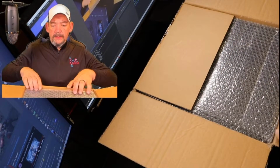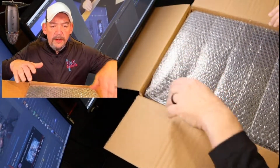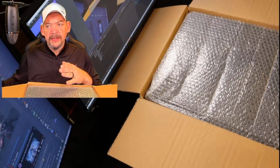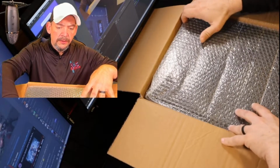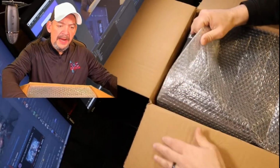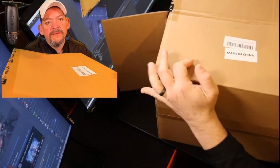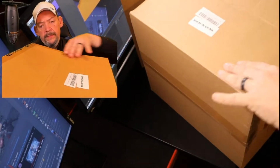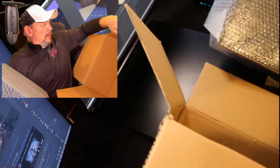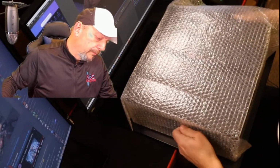So basically, it did come shipped directly to me from Amazon because they do sell them directly through Amazon, and they also sell them directly through their own website as well. I have not opened this in any way so far, so we are going to be taking a look at this for the first time together. All right, let's get into this.